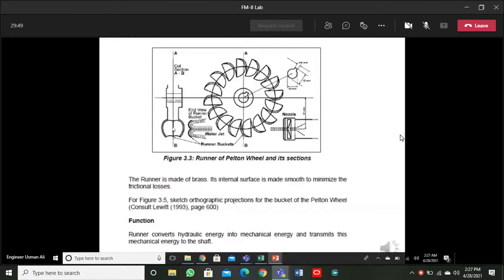These are the components of the Pelton wheel that we have to discuss one by one, which are also shown in the laboratory layout that we have to make, and some of the components are shown in the picture. First of all, the nozzle. As shown in the figure, it is a short converging tube fitted at the end of the penstock. The nozzle is designed so that the contraction ratio is optimum for least losses, hence maximum efficiency. As you can see, it's a short converging tube, and its contraction ratio is designed for minimum contraction losses and maximum efficiency. The purpose is to convert the total energy of water into kinetic energy in the form of a jet of water.